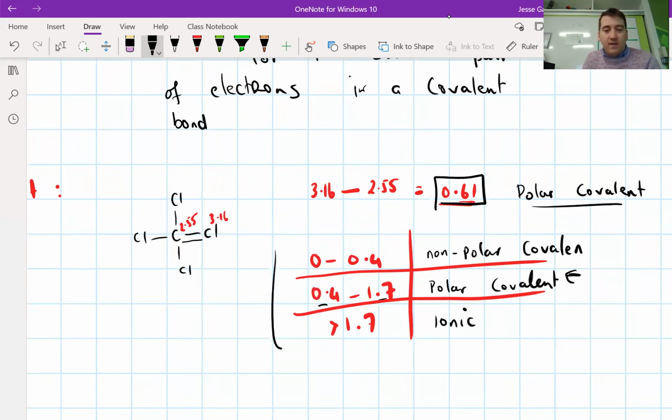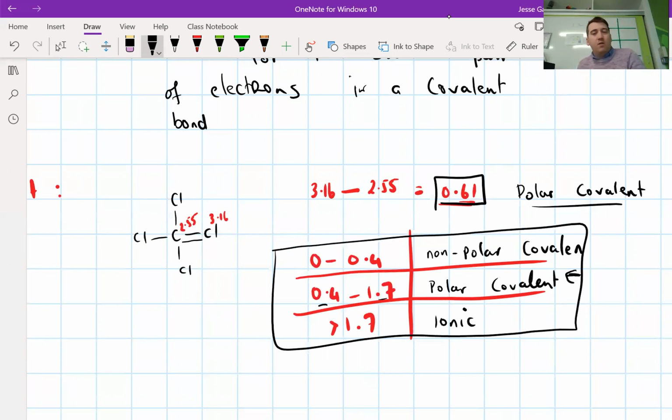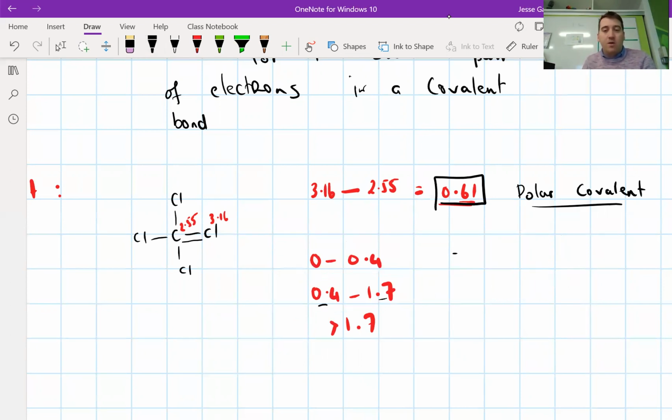Now, you might know this in your head, and you don't need to write that down to get the marks, okay? But it's always good when you're revising to keep refreshing yourself on that stuff. That's why I went ahead and wrote it down. You might know the range in your head, and you might see 0.61 and go, okay, I know that is polar covalent. You don't need this table, but when it's practice and it's not the real thing, the more that you do this, the better. I suggest that you do the same. But the correct answer here, this is what you need: polar covalent. That's the final answer.